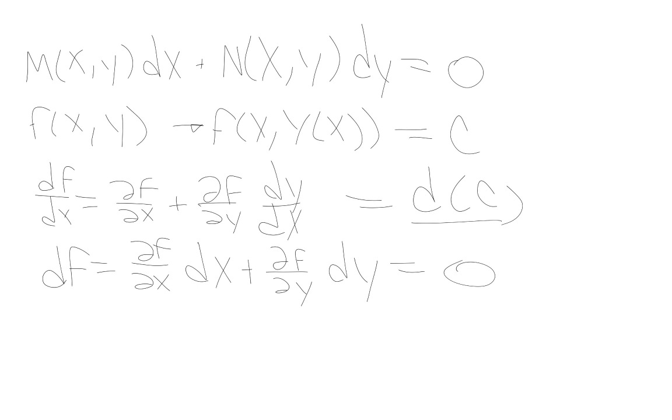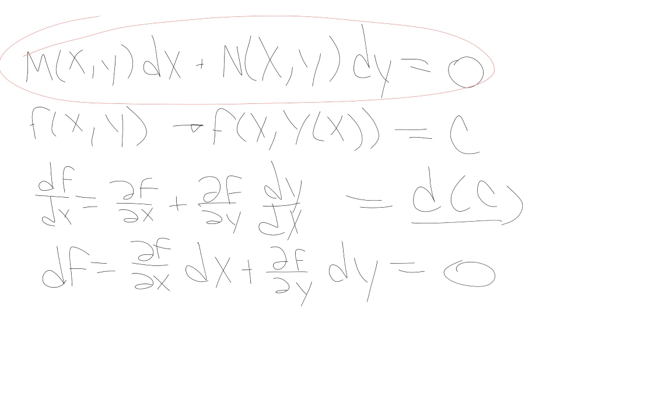So why am I explaining this? I mentioned that this right here, in red, this M of x, y dx plus N of x, y dy equal to 0, is an exact differential equation if and only if it meets the criteria that I specified. And this is what a total differential is, what I have at the bottom: partial f with respect to x times dx plus partial f with respect to y times dy.